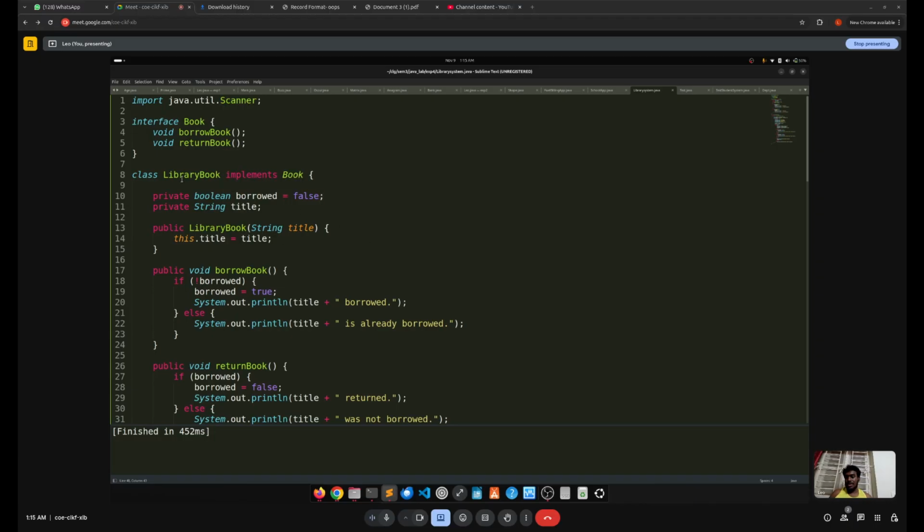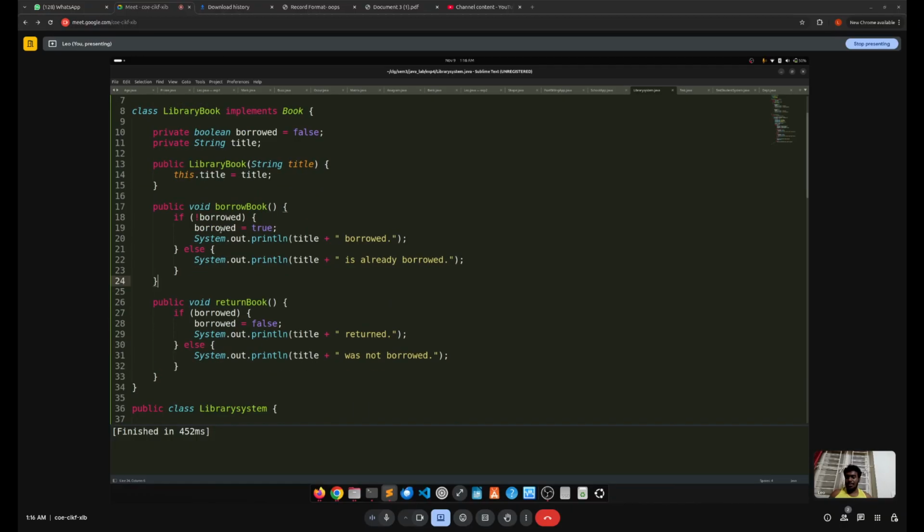If you see over here, this library book class implements this book interface. As I told, if any class implements this interface, it has to define both functions. Here the borrow book function is defined and the return book function is defined. If the book is not borrowed, it flips the flag and prints the confirmation.